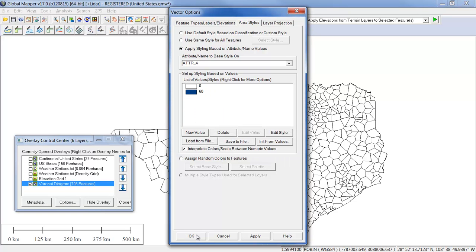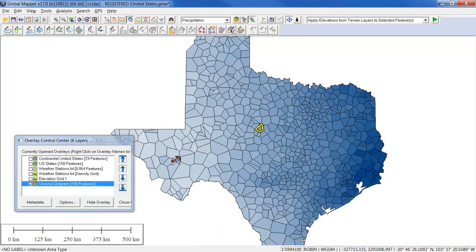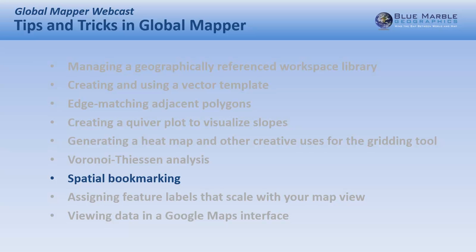With fingers crossed, we should see a distribution of rainfall now based on these polygons going as you would expect. Further from the Gulf towards the west, slightly less rainfall. Interpolated colors going to that upper level down in the Houston, Galveston area, slightly more rainfall. So we started with some point data with a value, a variable, and using a couple of different methods, one being the gridding process and the other being this association of a point with the corresponding polygon, we're able to generate a couple of ways of visualizing the inherent data.